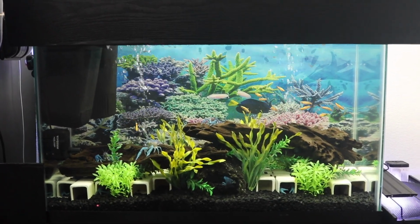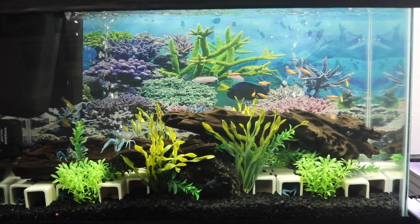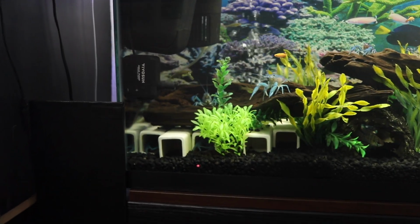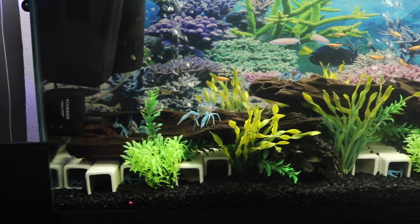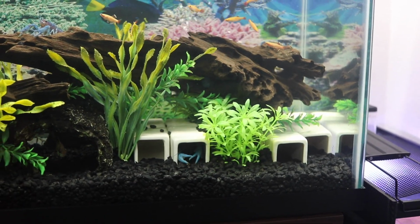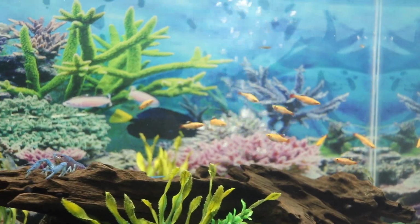So this is my new 29-gallon freshwater tank that I have set up mainly for my crayfish and a couple of fish back there. As you can see, I have a lot of hiding spaces provided for my crayfish as usual, and I have the log on top and plastic decorations, because I'm never putting real plants in there, because the crayfish will eat them all, chop them all up. And I have a group of tetras back there just swimming about with, you know, perfect background.